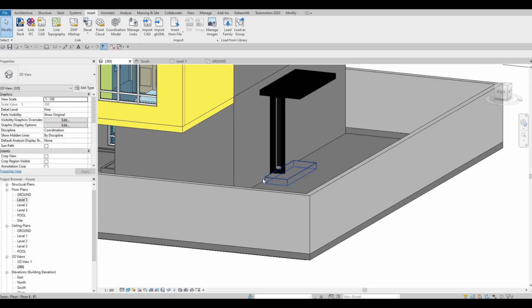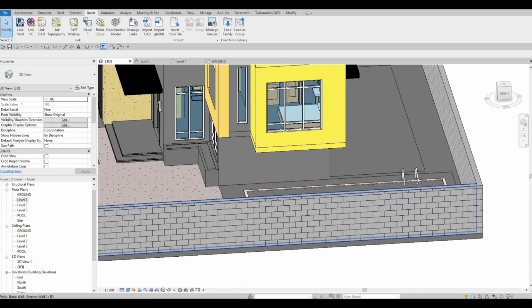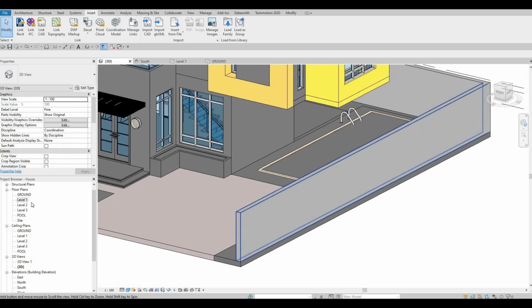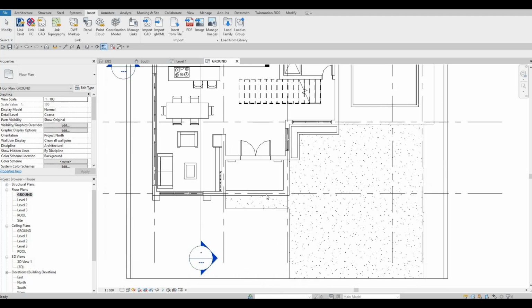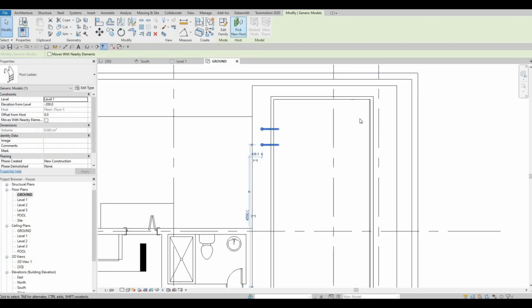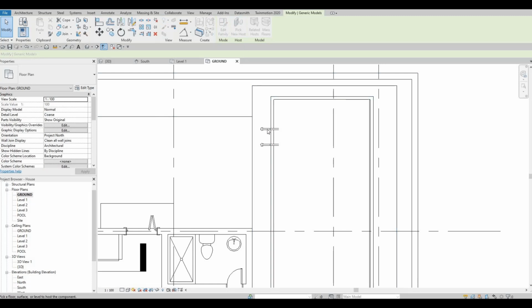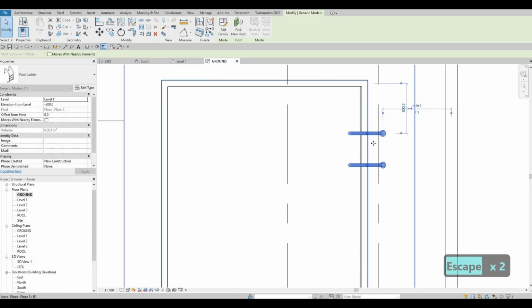I think this is good enough. We have this one inclined a bit, and that's fine. I'm probably going to move this to this side. So pick new host, or just rotate it and then add it right there.